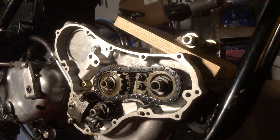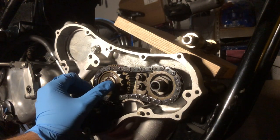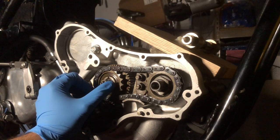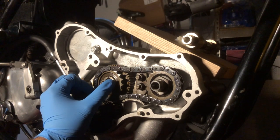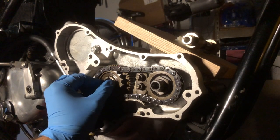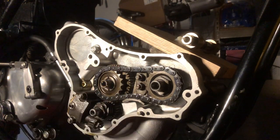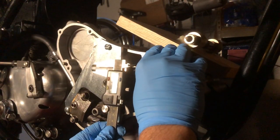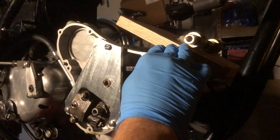As we saw in the previous segment, I did set the timing chain tension with the intermediate shaft not supported. I came back and said, since I do have the actual tool to do it, I probably should do it the right way. You can see here — I thought the intermediate shaft was pretty well secure, but just by moving it with my hand, the upper run of the chain actually flexes quite a bit, so there is some variance in there. So in order to do this correctly, we'll put the plate back on and readjust tension on the chain. With this supporting plate in place, we'll double check the cam chain play, and I can tell there is a little bit more play than when I first did this adjustment.